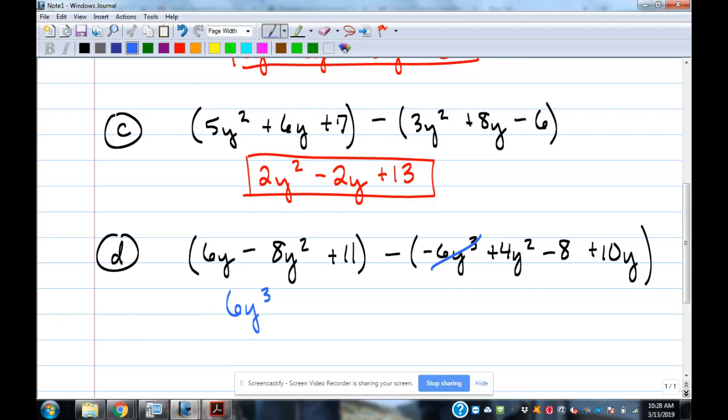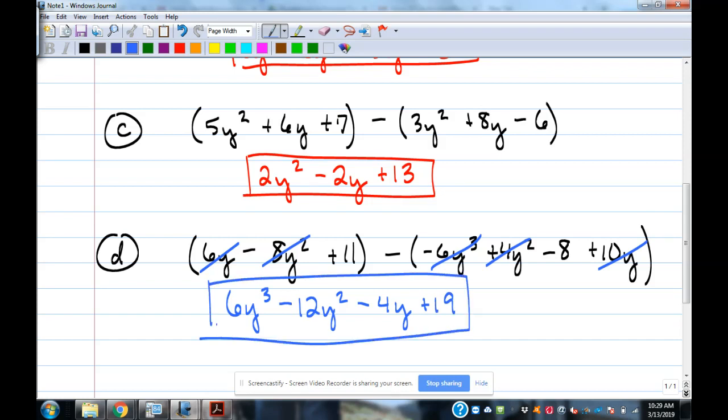Y squared. So we got a negative 8y squared in the first polynomial minus positive 4y squared, which would be negative 12y squared. So we're done with those. Next, plain y's, 6y minus 10y would be negative 4y. Easy stuff here. And then plus 3. Which one is it? 11 minus a negative 8. That's a double negative, so that would be the plus 19. Sign mistakes. You got to watch them. They'll get the best of you.